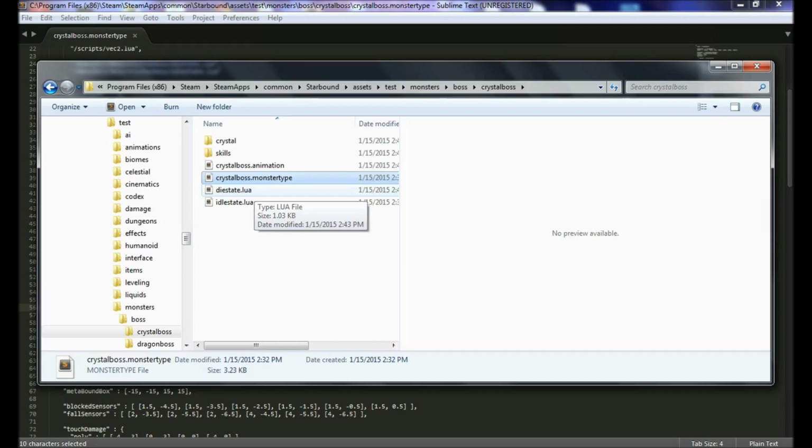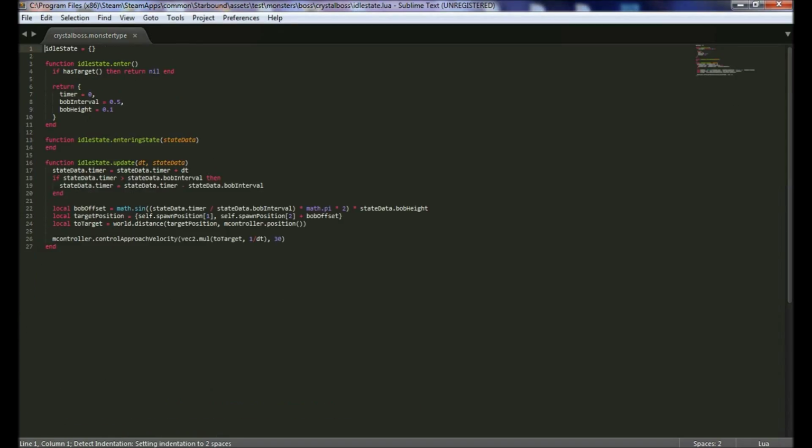And there's different functions that you can use in the Lua script, but we won't go too far into Lua because that's a little bit complex for what we're dealing with. So let's go into idle_state.lua. Again, we're not going to really delve too much into this, but this is typically what you'll see in a Lua file. You'll see functions, you'll see variable definitions, stuff that you would see in a typical script file.